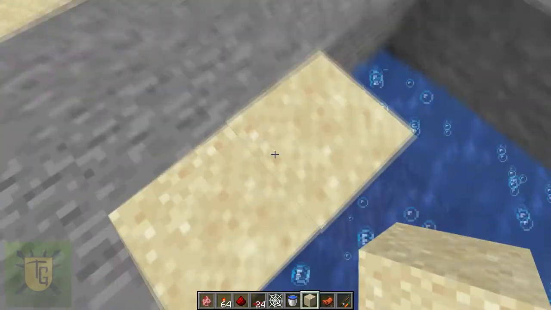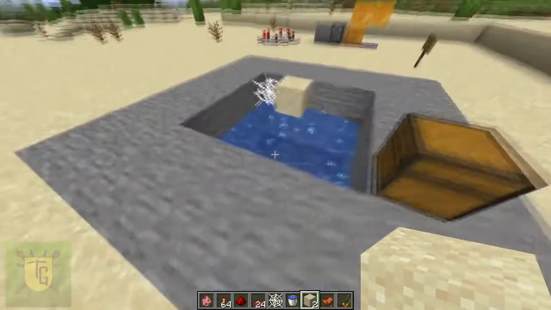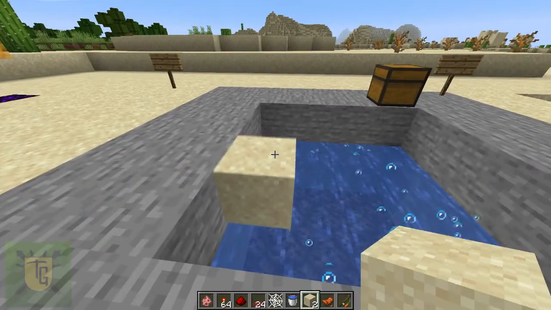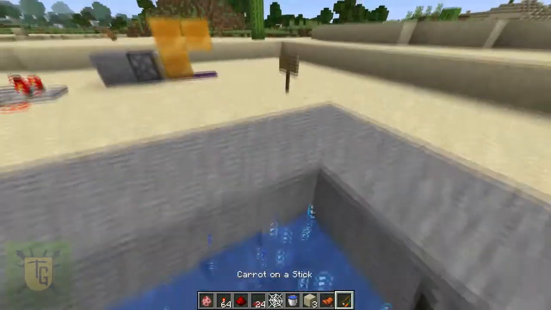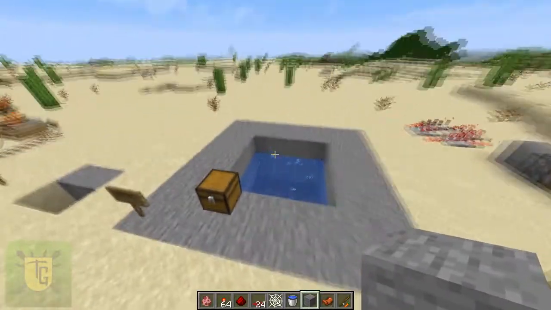Now the reason it's working is because cobweb makes you slower. Now you see that it broke, so it isn't. That's why it's temporary. But again, it could be useful for traps. Now this is another glitch in itself, but you can't really break it sometimes. When it's doing that, I don't know why, but there's an extra glitch in there. And yeah, you can have quicksand.